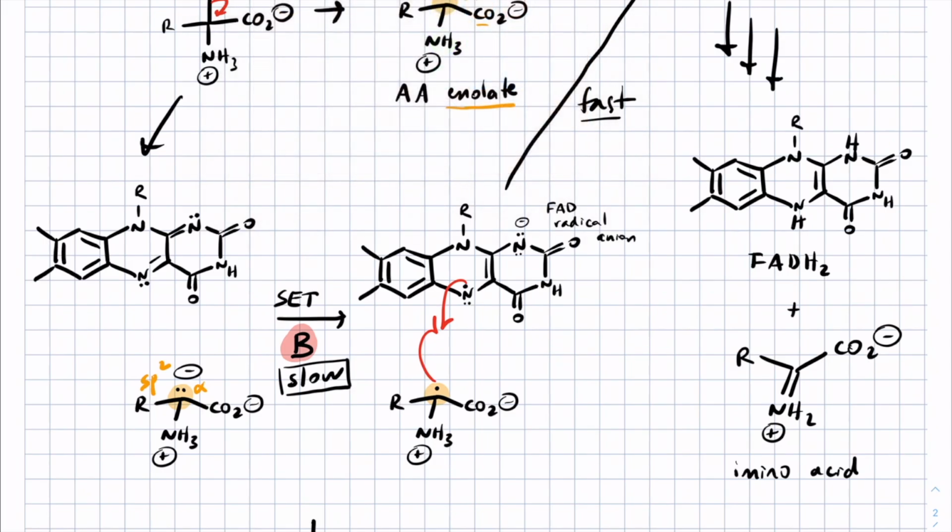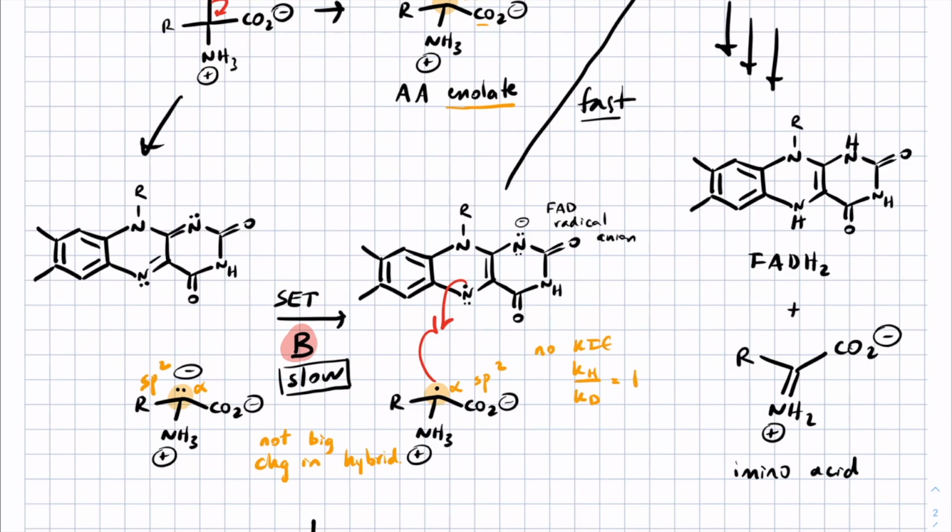Now let's look at the hybridization difference at that alpha carbon before and after the reaction. Amino acid enolates are sp2 hybridized at the alpha carbon. That's what we said here. Same thing here. Radical species, though, continue to be about sp2 hybridized. And so there's not a big change in hybridization. And so we would expect to see no kinetic isotope effect, or the rate constant with proton versus the rate constant with deuterium equals 1.